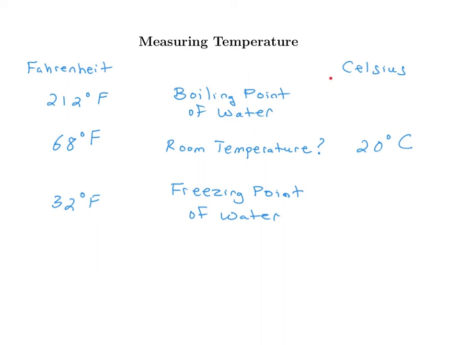Now, how does that compare to Celsius? What's the choice for the freezing point of water? Okay, so over here, this is 0. 0 degrees Celsius is when water freezes, and that seems like an obvious choice. What about the boiling point of water in Celsius? What would be maybe a good choice for a number? It turns out it's 100. 100 degrees Celsius. With these numbers established, we've now created a scale for temperature.